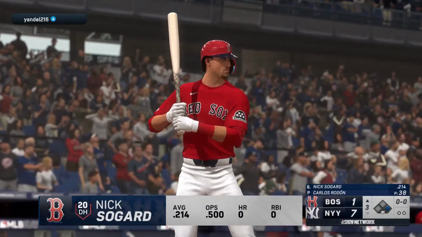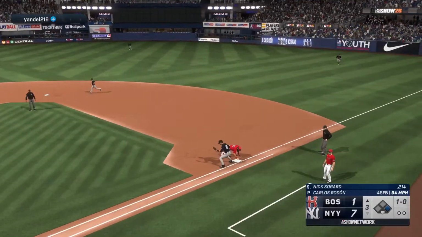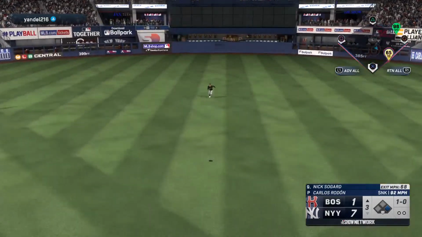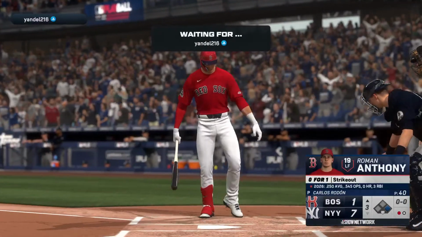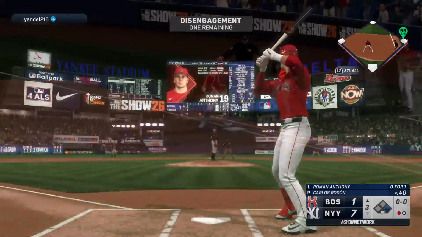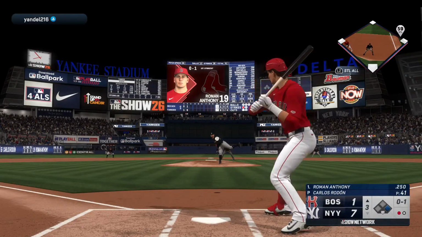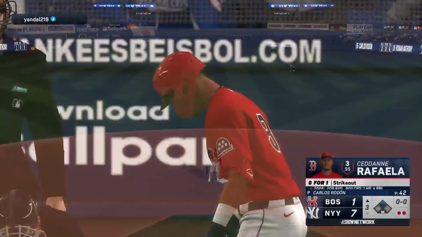Now here's the Red Sox DH, Nick Sogard. Snap throw, pitch out, but no action. Back to first, and he's safe. In the air out to center. Grisham on the move, and he hauls it in. Roman Anthony digs in now. He's 0 for 1. Quick toss to first, and he's back in there. Bounce to the right. Schneider in plenty of time to first, and now 2 gone.